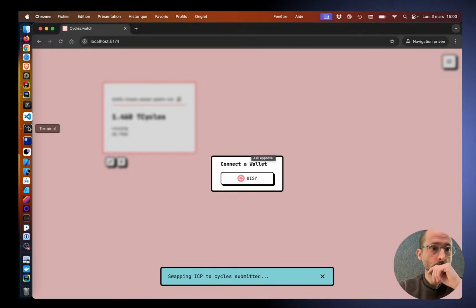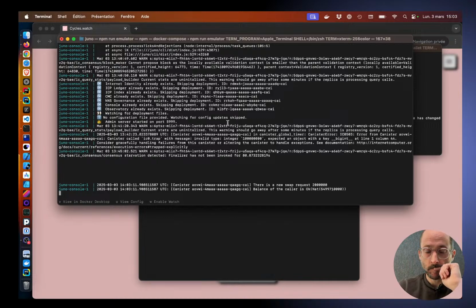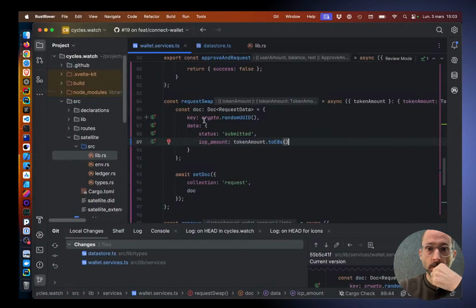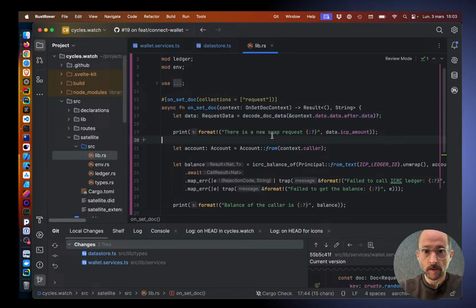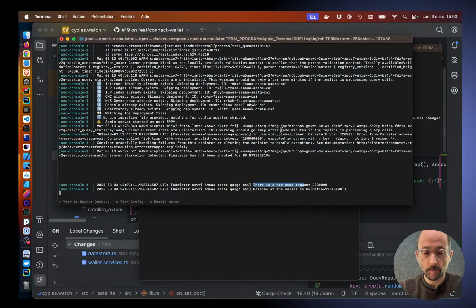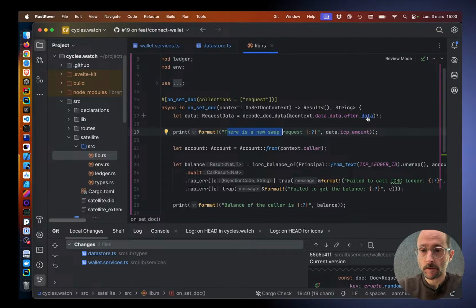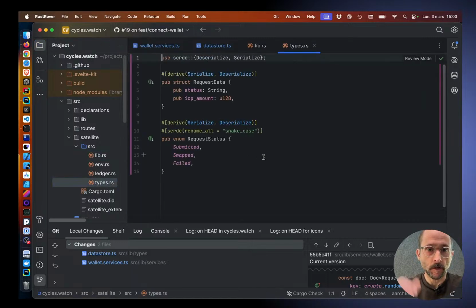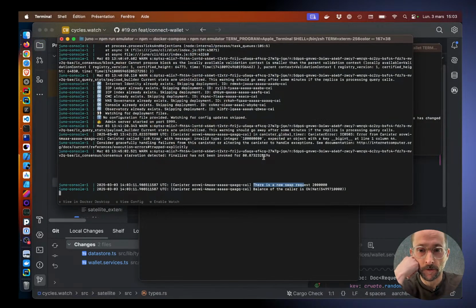Alright, submitted. And here we have a new swap request. Okay, maybe it's because... yeah, it's always hard to try to redo an error.